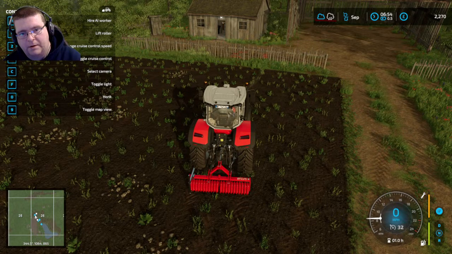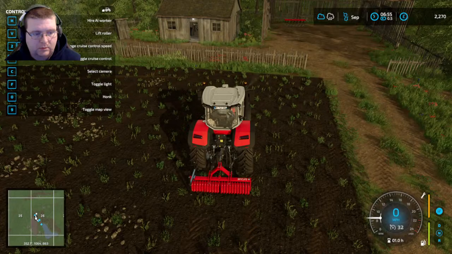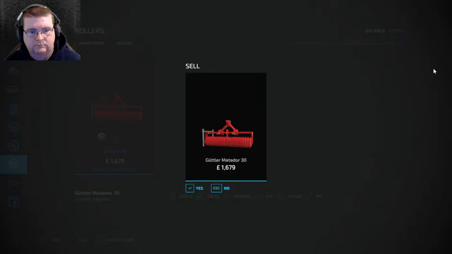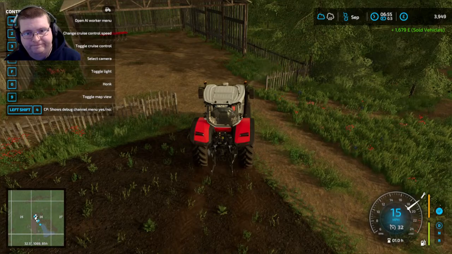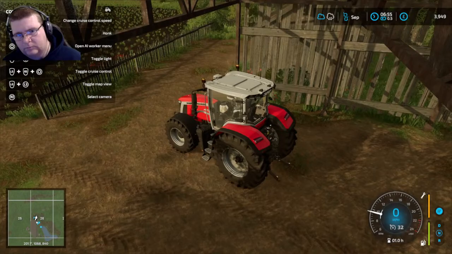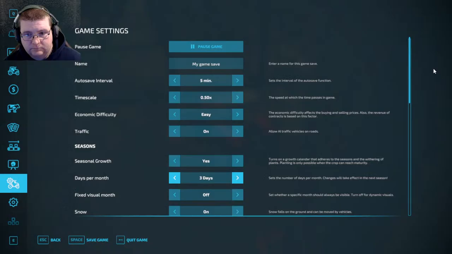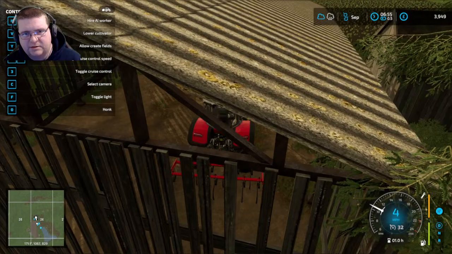Okay, I know what I'm gonna do. Let's sell this piece of junk. I'm in the wrong menu. I'm just gonna go over it again. You know what the problem is? I figured it out. I've only got one. I need to change that. Three-day seasons. One day is just not enough.